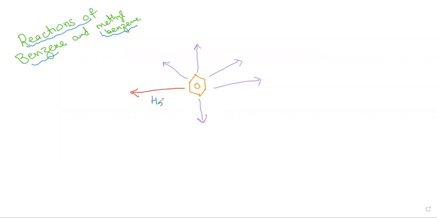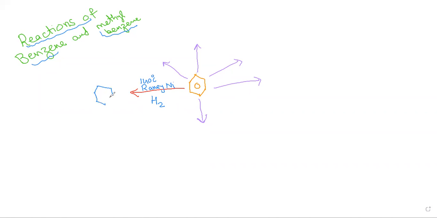When we have a reaction of benzene with hydrogen, we would have a very famous catalyst, that is Raney nickel catalyst, which is used for hydrogenation. When we have a reaction with hydrogen, it would be an addition reaction, and the temperature required here would be around 140 degrees centigrade to conduct this reaction. And then we would have a product.